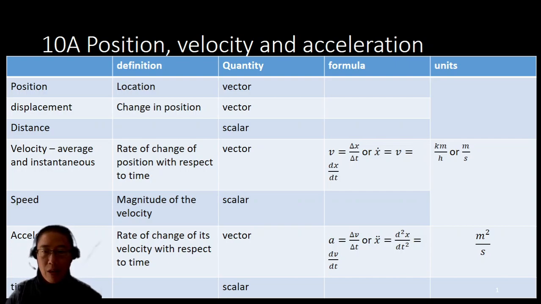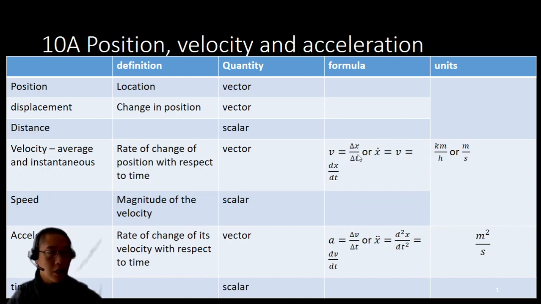The distance, which is a scalar value, which is always positive, will actually depend on the path or the trajectory of the object. So I'll go into more details with some examples. All right, as you differentiate displacement and distance respectively, you'll end up with velocity. Two types. Average is the mean, so between a start and end point, and you divide by the duration, which is the notation that you would use for the average.